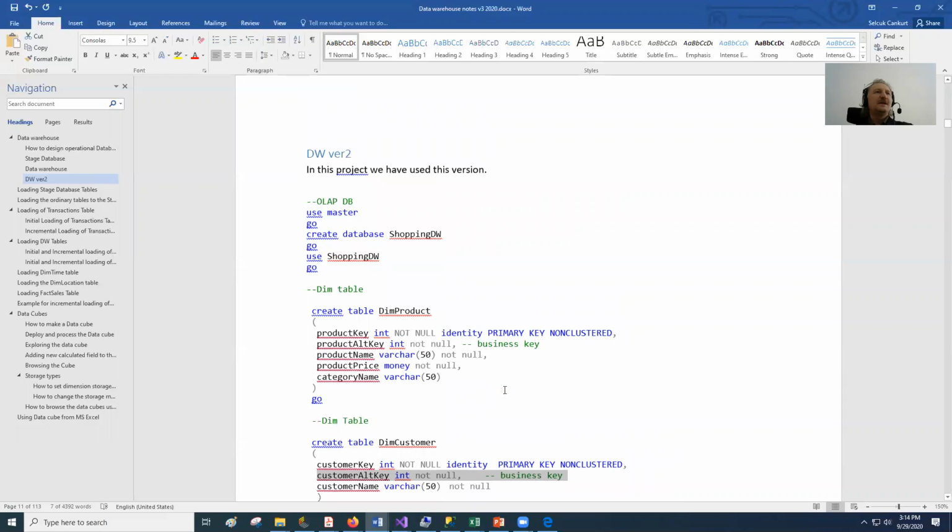This means if you have a product key, for example, as a primary key, just add one more key similar to it, and logically we will use that as the business key. You don't need to set any business key here because there's no such key in real life. We will use it as a virtual business key.